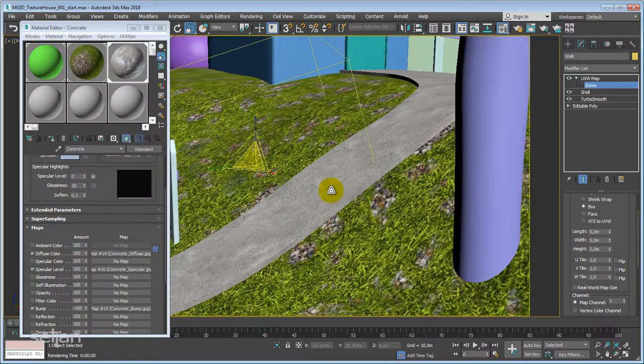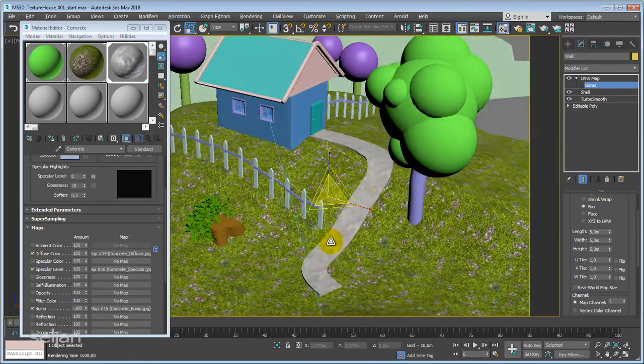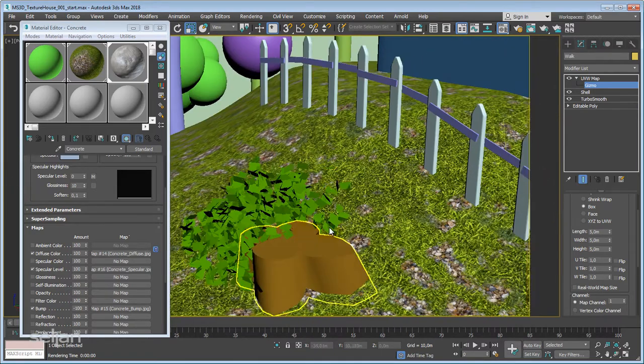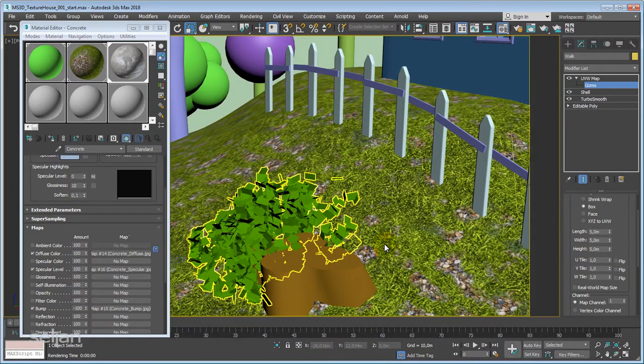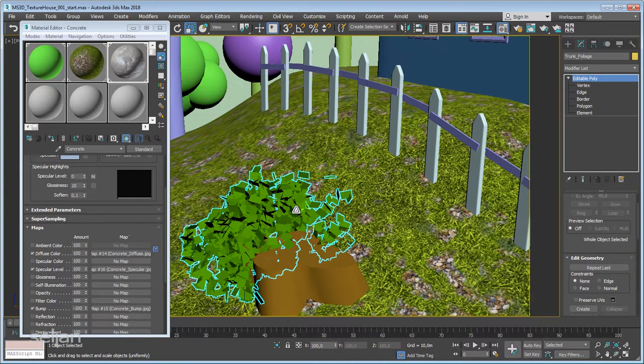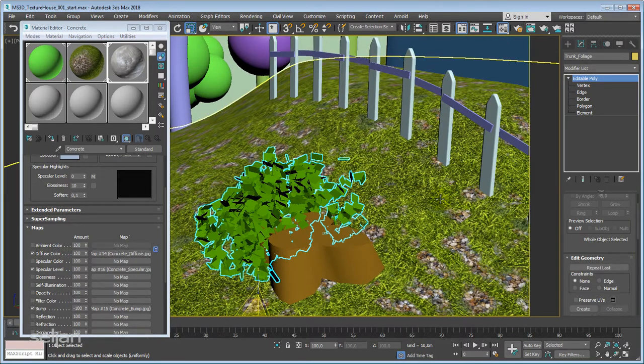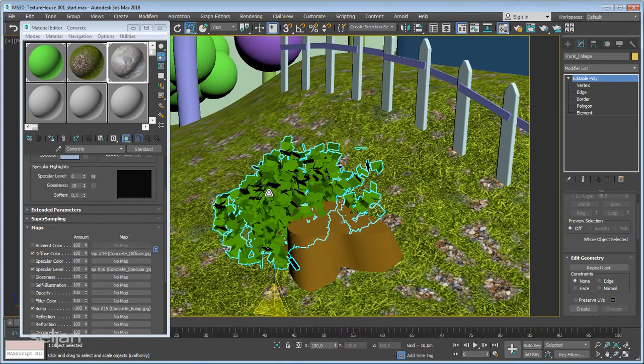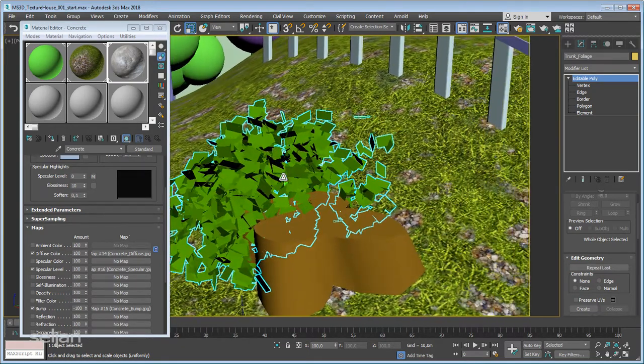Okay, now moving forward, there's another interesting map that's really fun to use. It is called Opacity Map. Now, opacity maps come with some of the built-in content of 3ds Max. This one is actually a tree, and this tree was converted into an editable poly, but this tree has some maps on it.